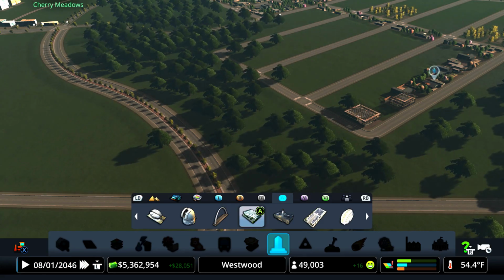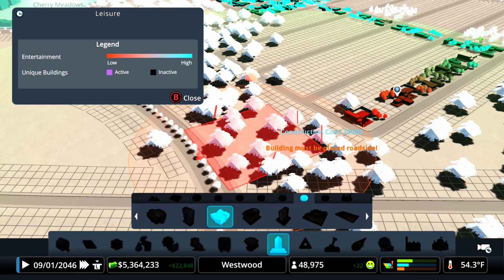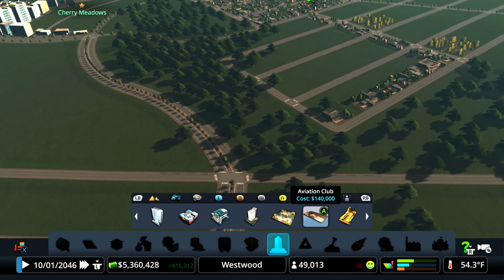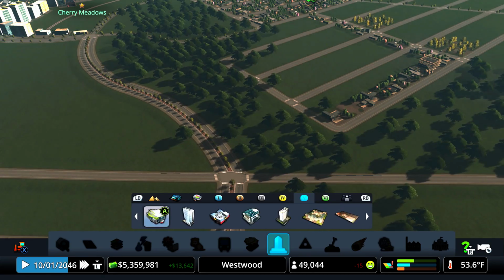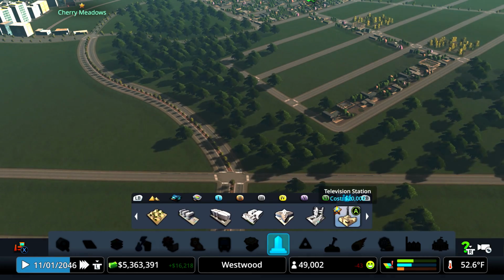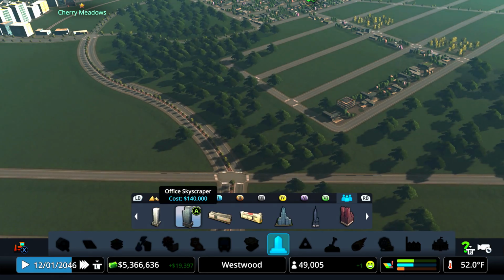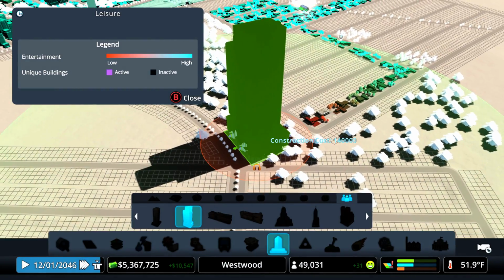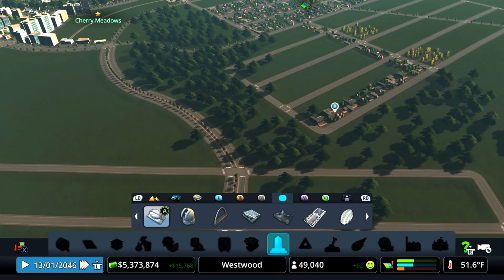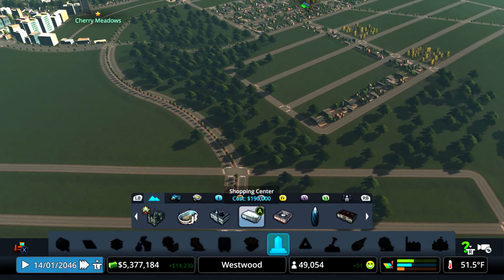Obviously, I changed my mind about the lungs of the city. I want something different here. Something that's going to fit a little bit better. Definitely not that. What is this? Nope, not the Aviation Club. Come on, give me something good. We have a bunch of these buildings from the DLC. Like the office skyscraper. Oof, that's big. Company headquarters, that's big as well. We'll mess with those at a different time. What about something in here? Most of these look to be low density.